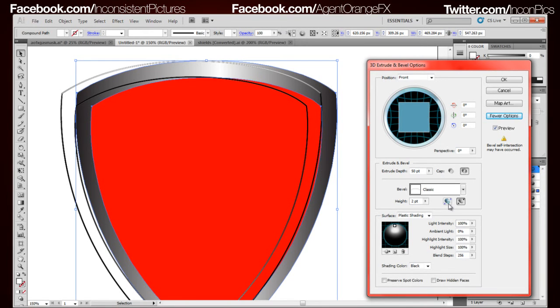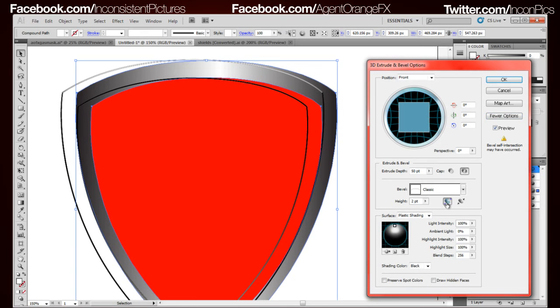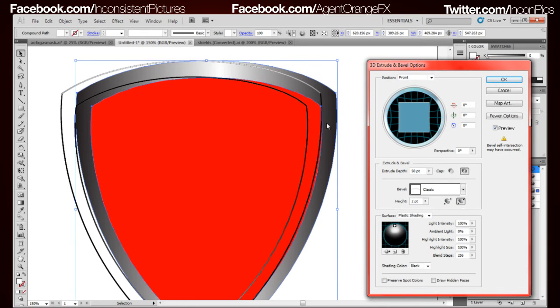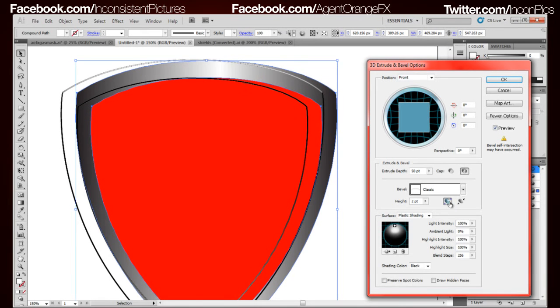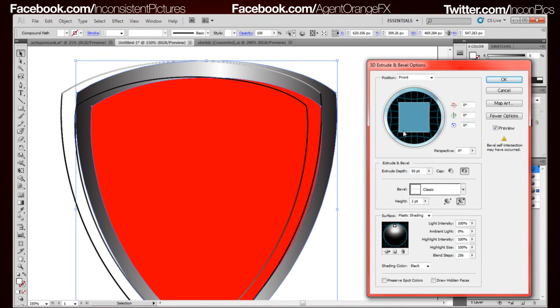Right here you can expand it to the outside or expand it to the inside. And let's talk about the splines itself. In making the bevel, you can make it wider from the splines or from the inside. I always do the insides. It just makes it easier to control. When you're done with that, you can adjust your light to wherever you want it to be.